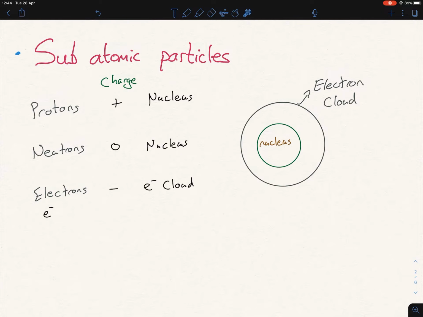So protons are positively charged, they're found in the nucleus. Neutrons are neutral, so they have no charge. They're found in the nucleus also. And electrons are negatively charged, so they're found in the electron cloud. So they're around the nucleus here. I know that isn't the perfect circle there, in terms of spacing here and here. You'll have to try and be as accurate as possible in an exam, but it shouldn't affect your results too much, or your answers, I should say.